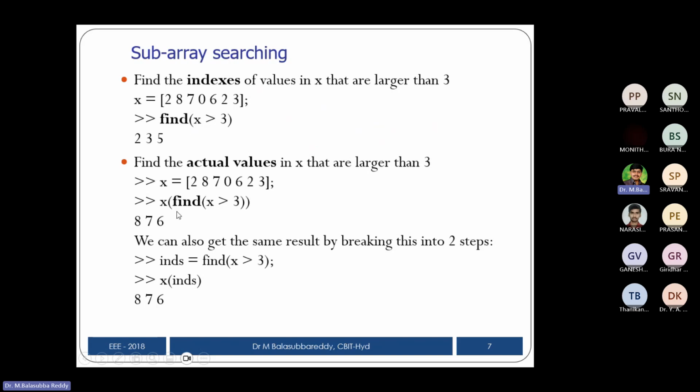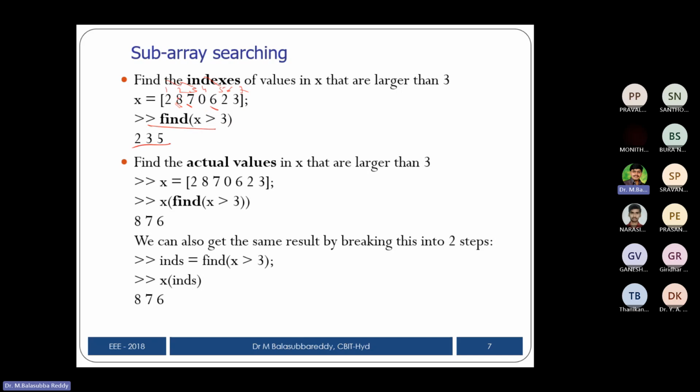Now in this case I used find. The variable is x, find x greater than 3, so the positions greater than 3 will come. See, this is the first position, then second, third, fourth, fifth, sixth, seventh; 7 positions, meaning 7 values, or we can say the length of x is 7. Now greater than 3: this is one position, this is the second, third. So the index numbers are 2, then 3, then 5. So 2, 3, 5, you can write as find x greater than 3.